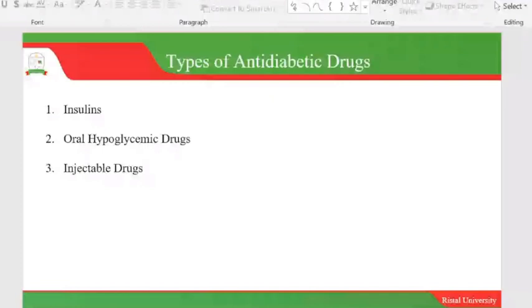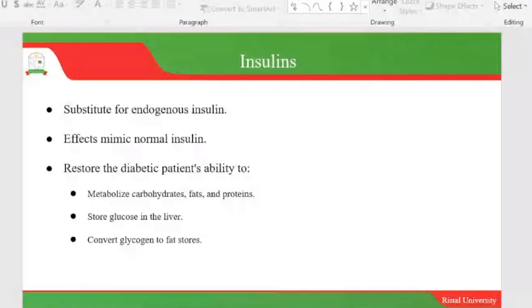So when we talk about insulins, when we were talking about diabetes and what it is, we looked at the fact that diabetes is brought about because of insufficiency, or the cells having resistance to insulin, so they cannot take it up, and as a result, the glucose that is in the blood circulation will not be able to be taken up by the cells. To treat that problem, we need to use insulin. So when we are using the insulin, we will substitute what the body makes.